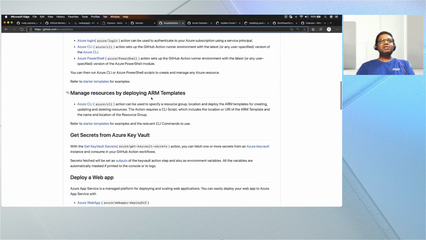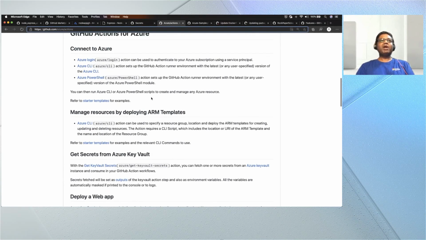Assume you're trying to deploy to Service Fabric. I'm just taking that as an example. If you want to deploy to Service Fabric, you can use the Azure PowerShell action that is built in and available, and use an Azure PowerShell script to deploy to Service Fabric, or even for that matter, any other resource that is not listed here. I know customers who are just using some of these script-based, either CLI or PowerShell-based actions to configure and automate their deployments today for all of these specific resources, while we are building actions for every Azure resource that is available. That's awesome.